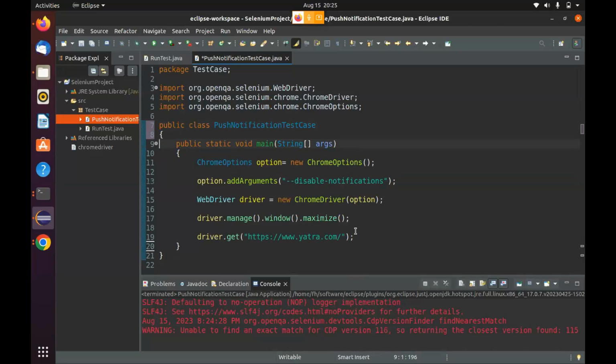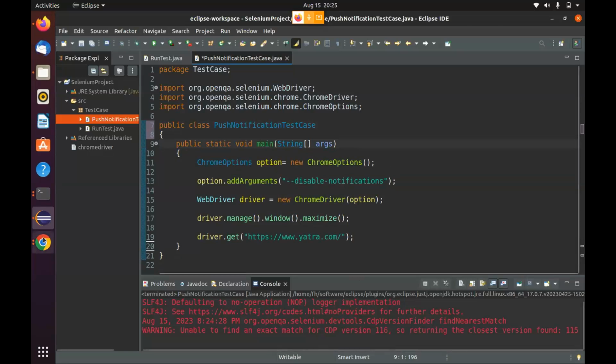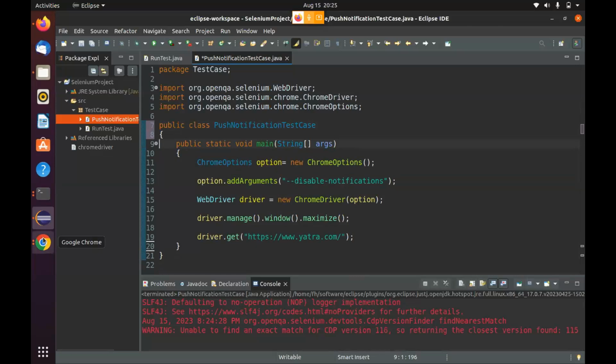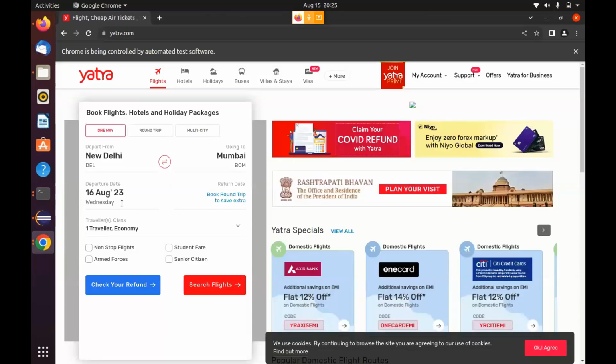Teacher Furqan, I have a question. Yeah, Masood, go ahead. When you go back to that page, yatra.com, I got the notification. On the right hand side it says, okay, I agree. I'm sorry, but I got the notification again also. I don't know, it didn't come first and it popped up again.